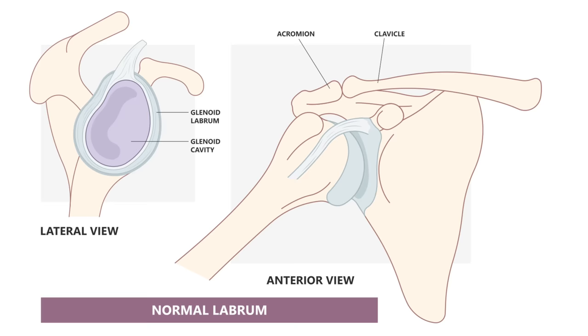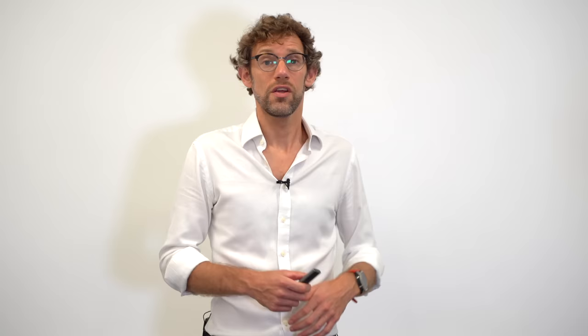If there's one thing the body is good at it's specializing and adapting, and there's one structure in the shoulder where we see that really clearly: the glenoid labrum. The glenoid labrum around the outside of the glenoid fossa is a very specialized piece of tissue. It has an exceptionally important role with regard to the glenohumeral joint — by deepening the fossa it means we've got an increased range of movement at the shoulder before we get dislocations. This is why labral tears can be so painful and cause significant problems down the line.